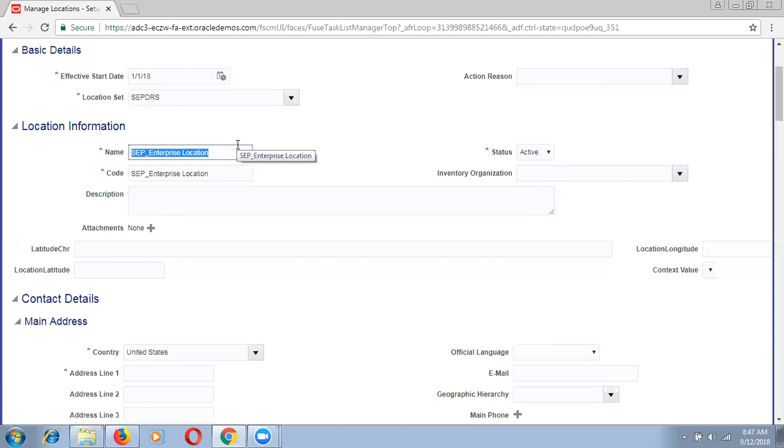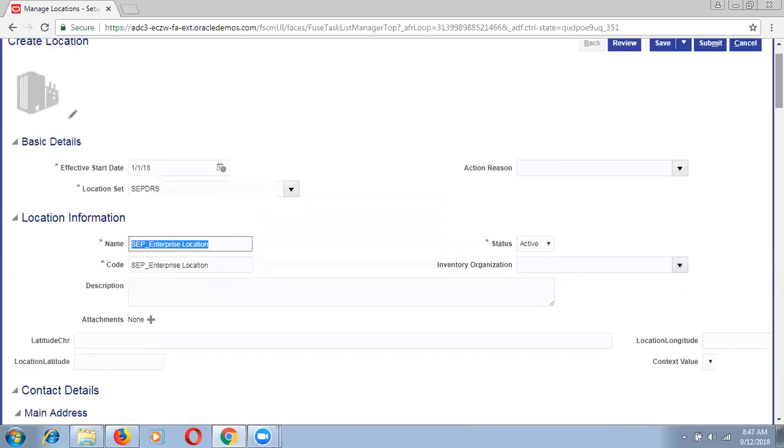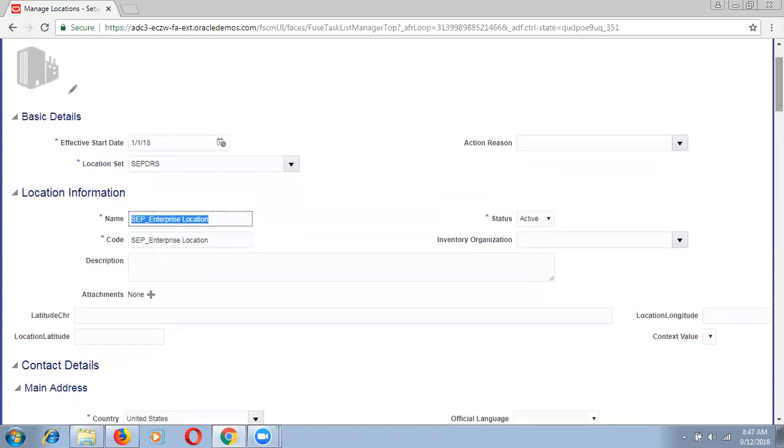Anyhow, now we are creating only the location. It is not procurement running. We are at a very beginning stage only, right? So it is the first day to start with setup. Okay, description. Then attachments.